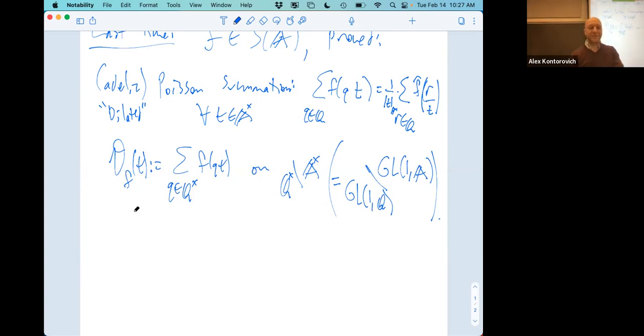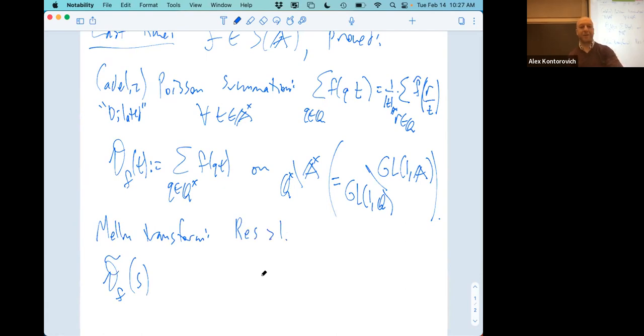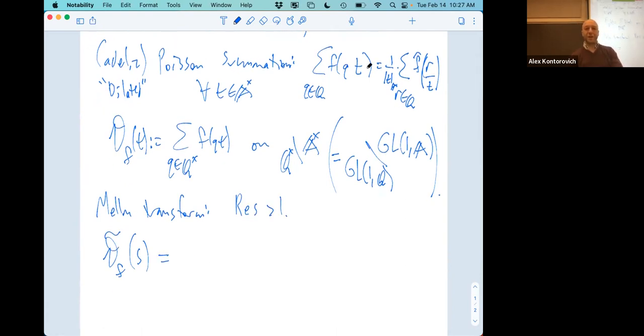The motivation is, or one of the motivations, I mean, it's just kind of fun, but of course we want something out of this. What we get out of this is by taking the Adelic Mellin transform. This is all review. S is a complex number with, at least at first, the real part of S greater than 1, which is now an integral over this quotient of the theta function times this multiplicative character T to the S with multiplicative Haar measure d star T.